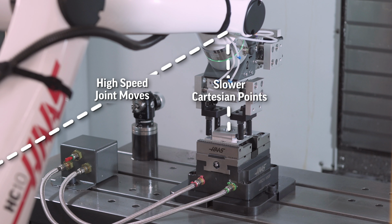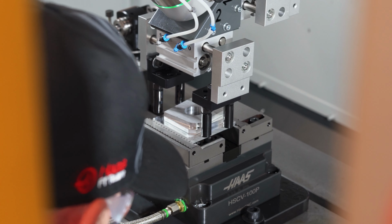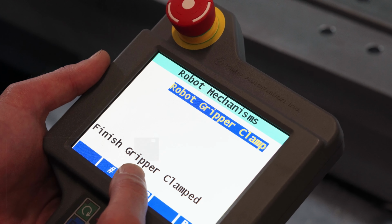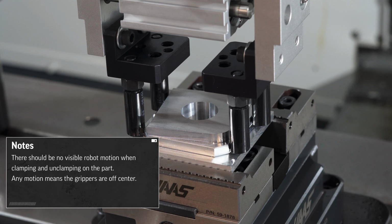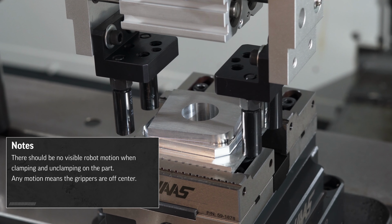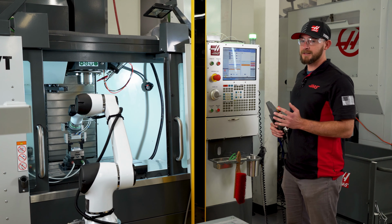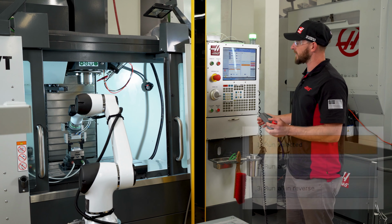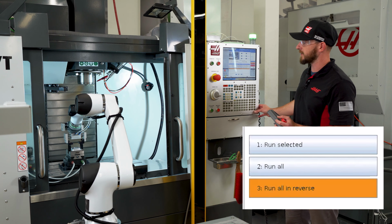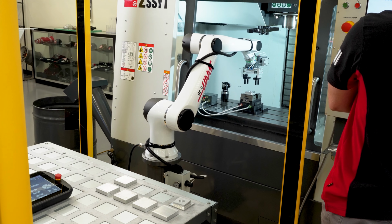I'll leave the part clamped in the vise and open and close the grippers on it to check my final position. There should be no visible motion when clamping and unclamping on the part. Any motion means that the grippers are off center and our robot is out of position. Once I'm satisfied with the point and it's recorded in the controller, I'll run the motion file in forward and reverse to verify that everything runs smoothly and that there are no collisions.